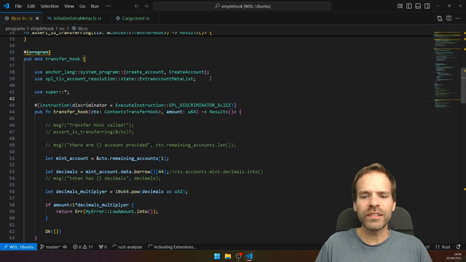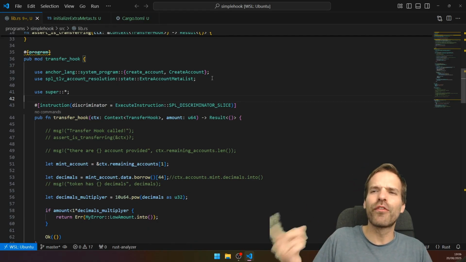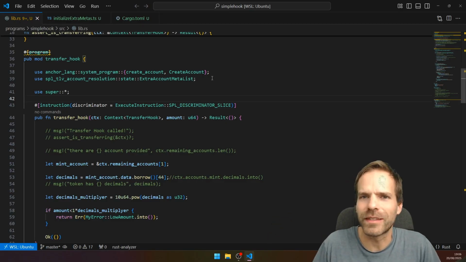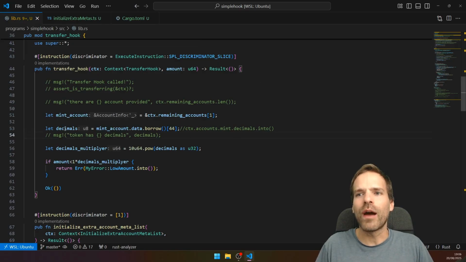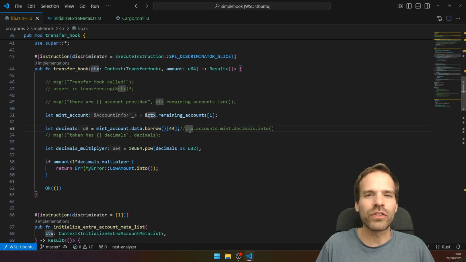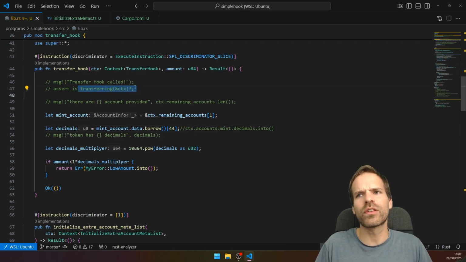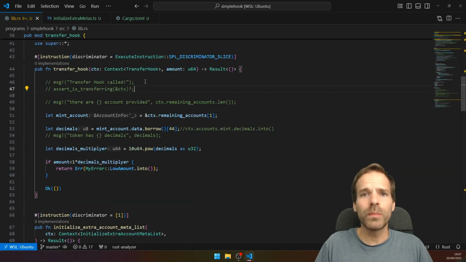And basically, this is what we had in the previous video where we did some Anchor optimizations, which is the step before what we're doing now. Now we're just doing even more optimizations by rewriting the whole thing in Pinocchio. But this is basically what I want to be able to do: a simple hook that asserts that at least one token is being transferred. Because then we work with input data and we work with account data. That should be sufficient for you to get the idea how all of this is done, and you can make a more complex example as you see fit. Maybe we also do this asserting, we'll see. So basically I want to rewrite this program here to a Pinocchio program.